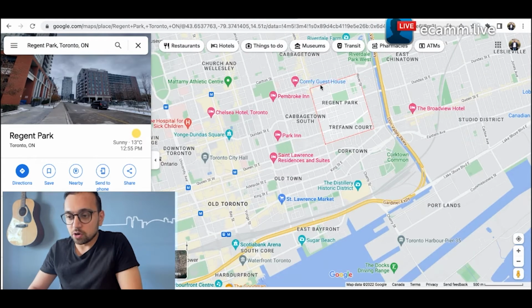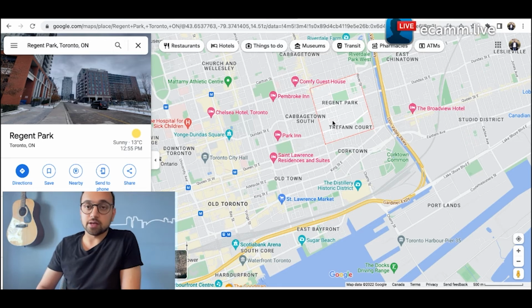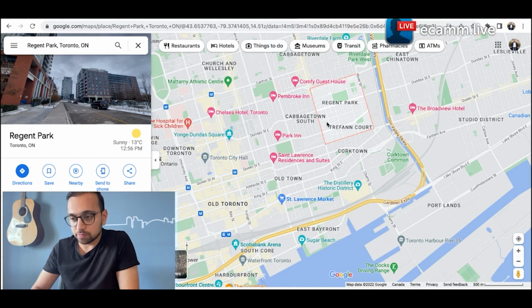Regent Park is north of Queen, south of Gerrard, west of River, and east of Parliament Street. I totally agree that Regent Park has always had a bad rep and had a stigma to it in the past. There are still certain pockets in the area which are slightly rough, so you've got to be careful of that. But in Regent Park, Daniels has done a great job. Daniels is the developer which has done a great job in revamping the area, and also the city is putting lots of money into revitalization of this area. So I see that as an opportunity if you're looking to invest long term.